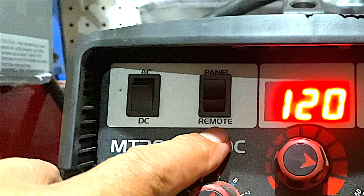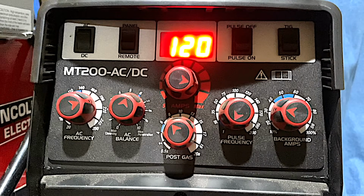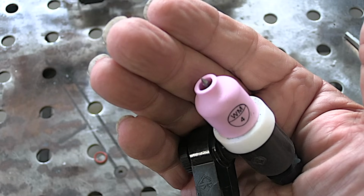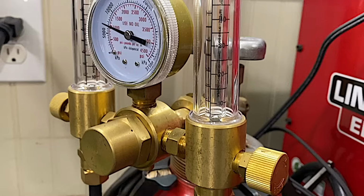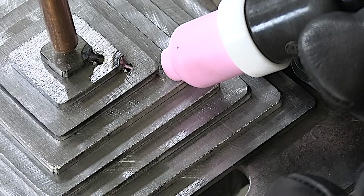So I'll set the machine hotter than what I would normally weld at, a lot of times 1.5, sometimes even twice as hot as I would normally weld at. I'll set the tungsten where it's just barely sticking out the end of the cup, and with a number 4 cup, that only takes about between 5 and 10 CFH, not even.